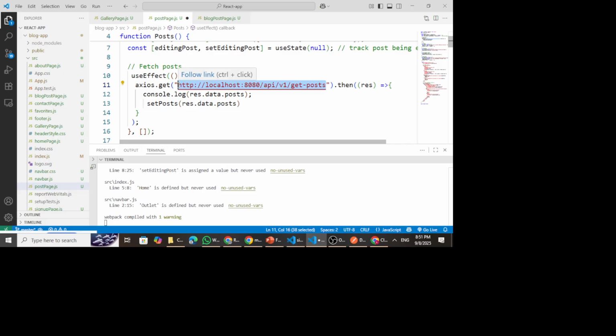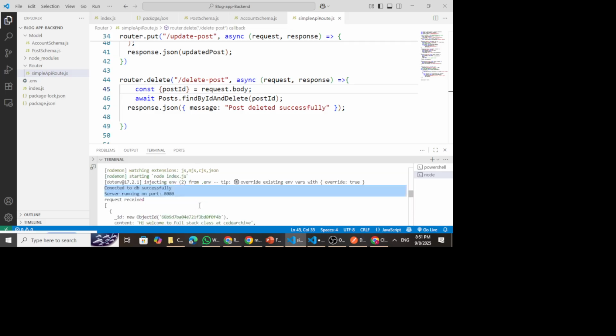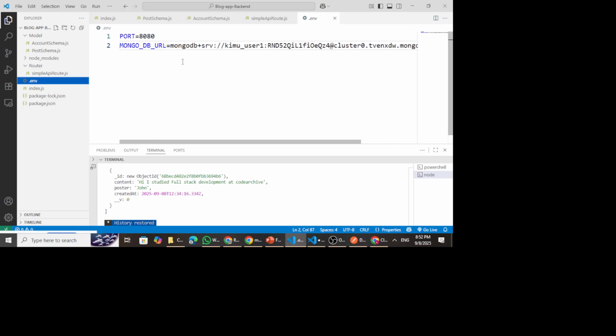or the API. This API should be the same as the one on the backend. When you look at it, our backend is running on port 8080. Let me just go back to it here. Yeah, it is running on port 8080 because we've configured that port right here.